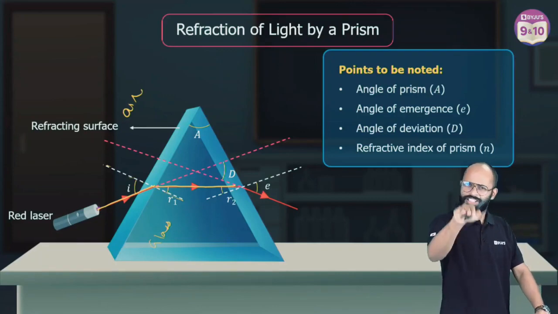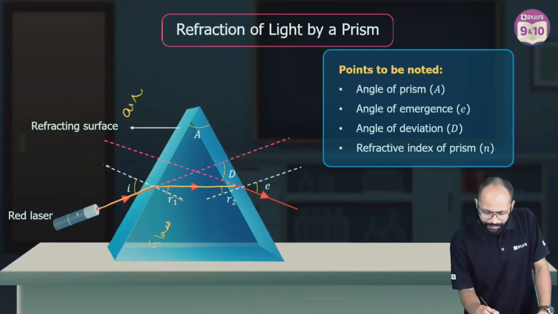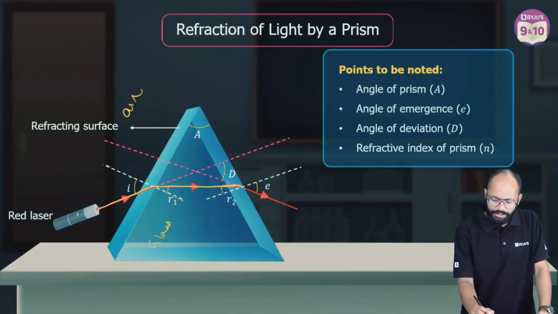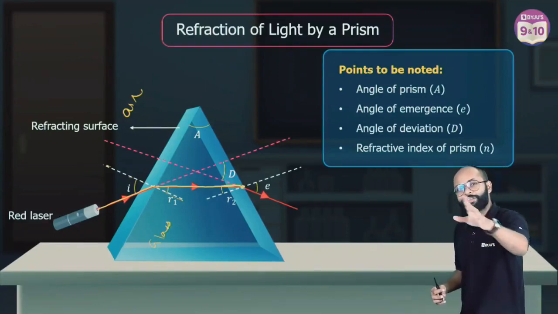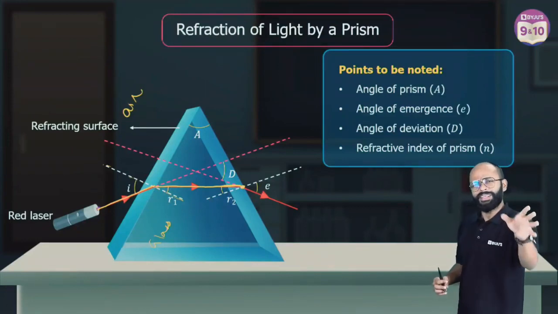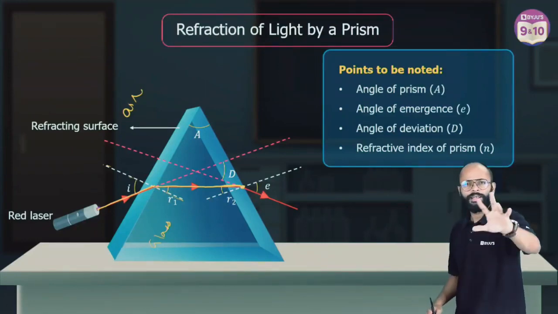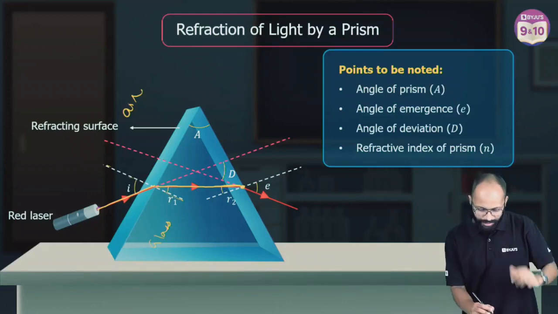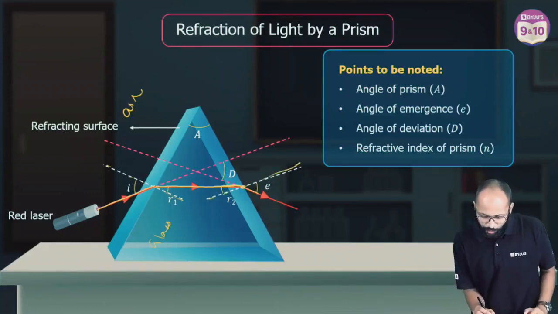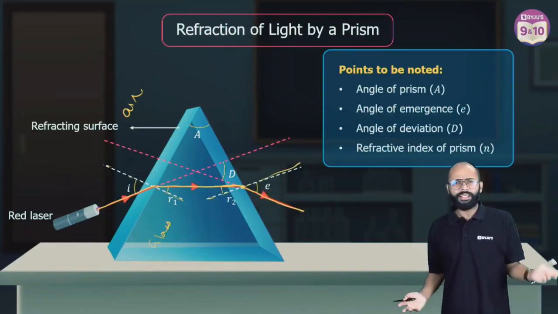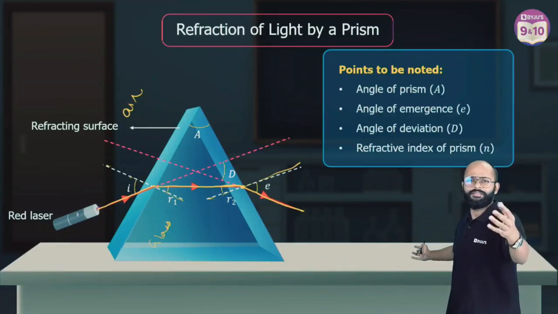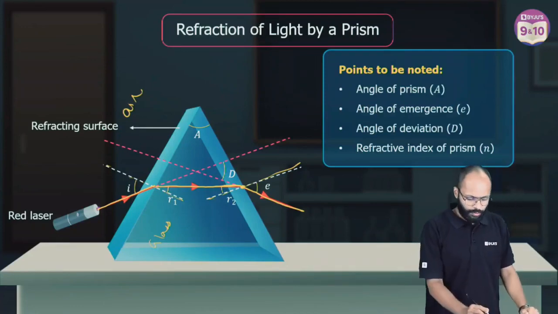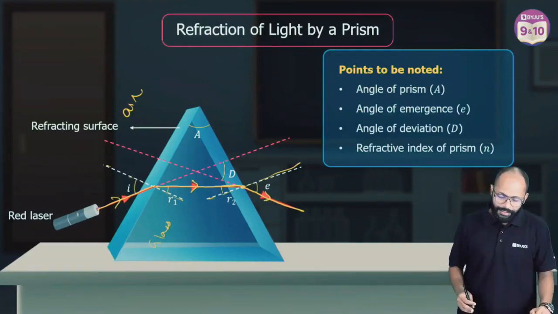But from the basis of refraction, we know what's happening. Then light travels inside the glass. Okay. Then it reaches this particular point. Again, there is an interface. From glass, the light ray has to come out in air. From a denser medium to a rarer medium, the light ray will bend away from the normal. This is my normal, and the light ray is going to bend away from the normal. As simple as that. हमको क्या दिख रहा है? Sir, base की तरफ मुड़ गया. ना, refraction हुआ है with the same basic laws, right? So that's why the light ray is bending towards the base.